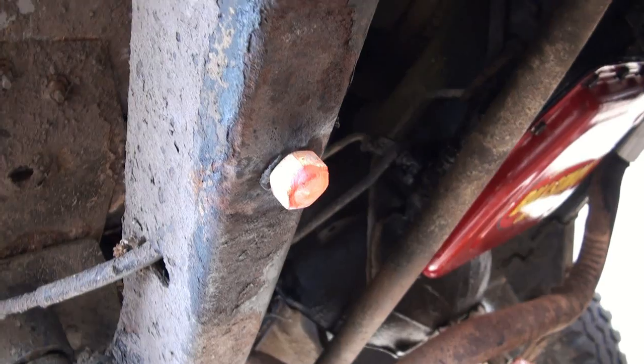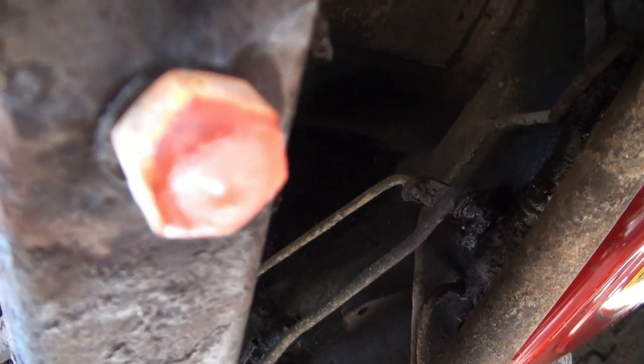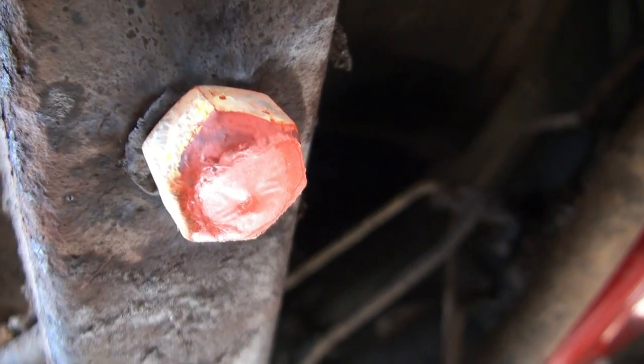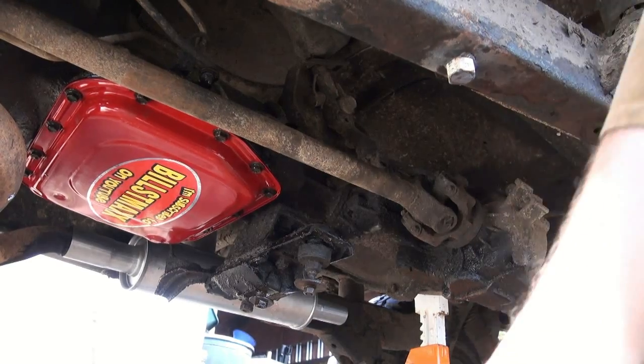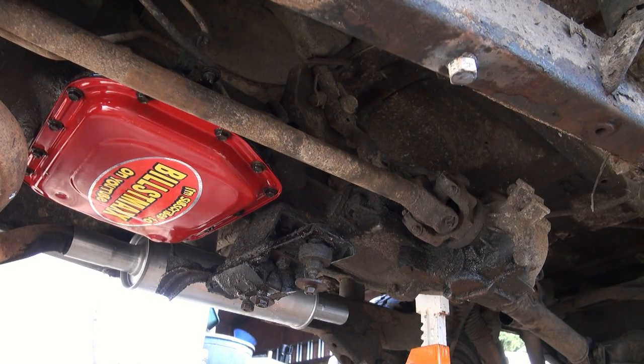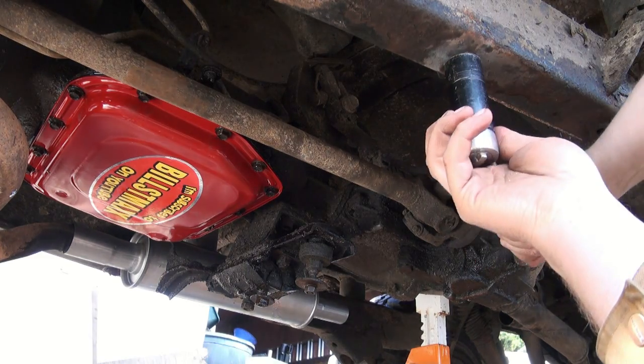Oh, frig sake, she's cherry red. Can't get her much hotter than that. So we'll let that heat sort of soak in there for a minute, and then we'll try to turn that one off. I don't think this is gonna work. I don't think it's gonna work. But let's see.